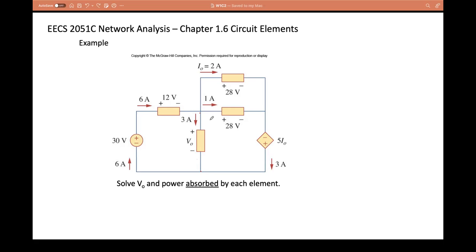It should be really straightforward. Don't get fooled by all this. They are all connected to these two nodes, so they are all parallel to this one element. And across these two, you can see it is only supplied with 30 volts. Here we have 12 and here we have 18.